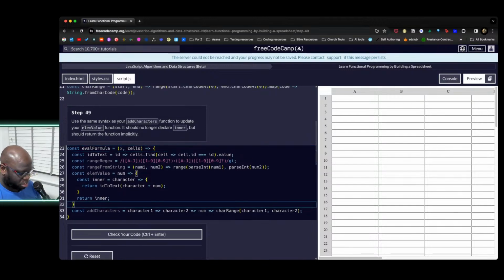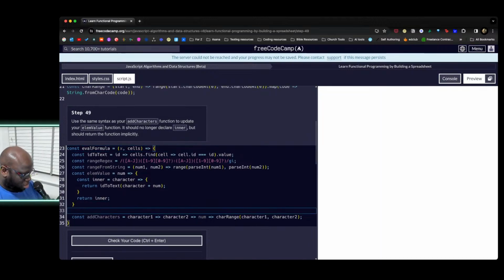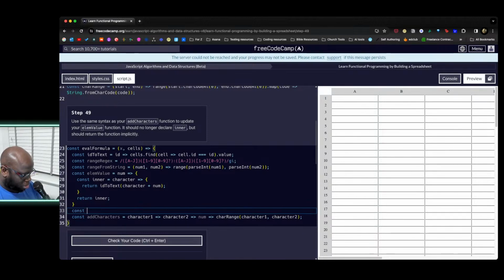I'm going to rewrite this because I don't want to mess up what I've done there in attempting to refactor this. And so if I rewrite it, then I can always go back to it. So I've got a num value.